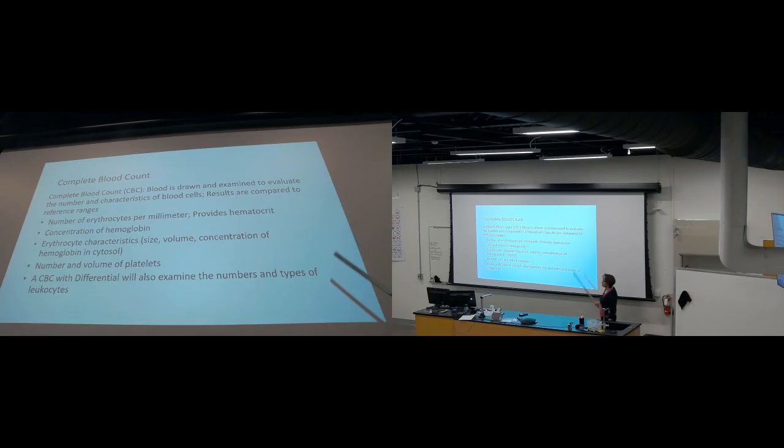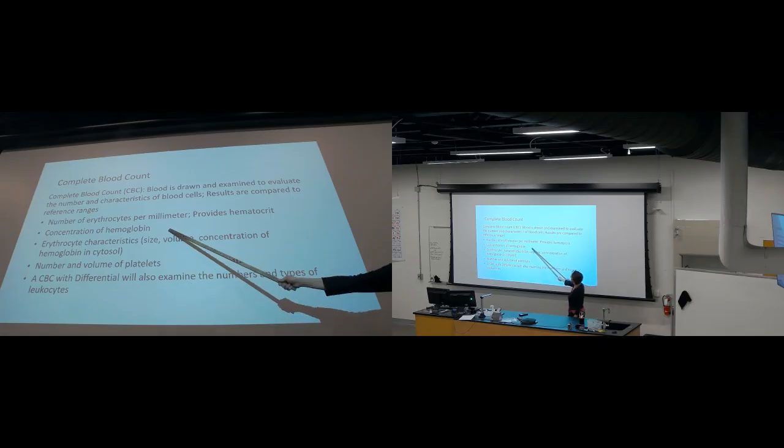And typically, the labs give you a value, like a range, and then you can compare what the patient has to that value and tell whether something's going wrong or not. So erythrocytes are typically reported as number of erythrocytes per milliliter. It's about 5 million per milliliter. And you can give a percentage. In this case, typically it's like 44–45%.